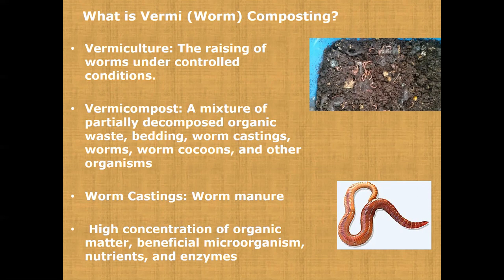Vermiculture is the practice of raising worms specifically under controlled conditions. And so vermicompost is the product that we're getting out of vermiculture or vermicomposting. We can say vermiculture and vermicomposting are the same thing, same practice. So what we're getting is a mixture of partially decomposed organic waste, humus, bedding, worm castings. Now, worm castings are their waste, and dead worms are going to be in there as part of the natural life cycle. Worm cocoons. So what's a worm cocoon?